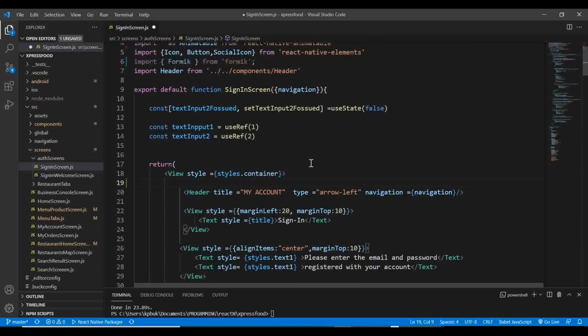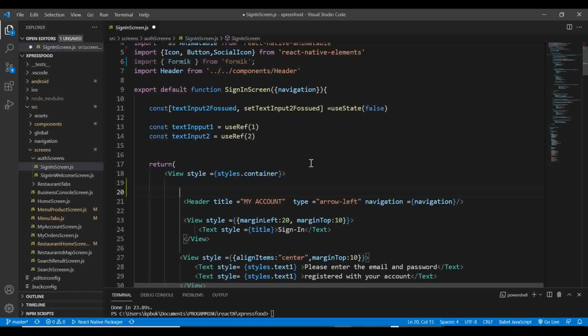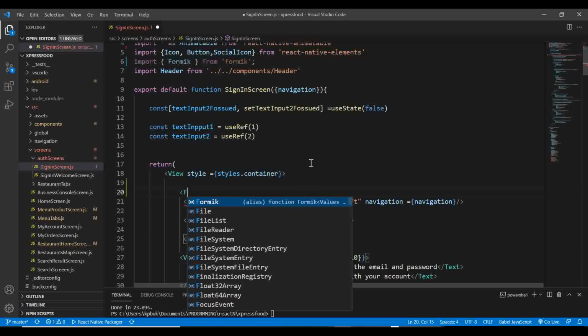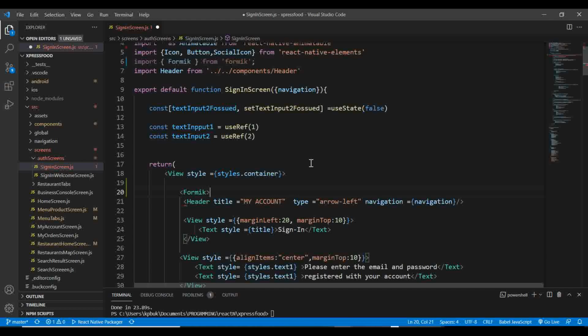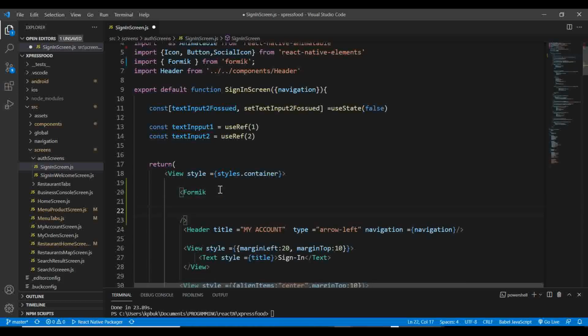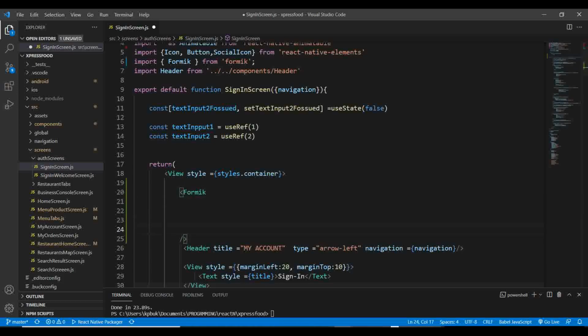So you can scroll up inside here. You can open the Formik component. And this is going to be a self-closing component, and we're going to pass some values.